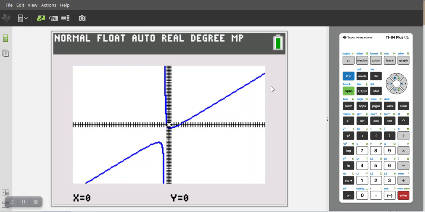But these are some of the things that you can miss if you don't learn how to use your zoom feature when you graph a function on a graphing calculator. If you don't use it, you only see what is in the viewing window that you have defined, and you may be missing quite a bit of information about that function.